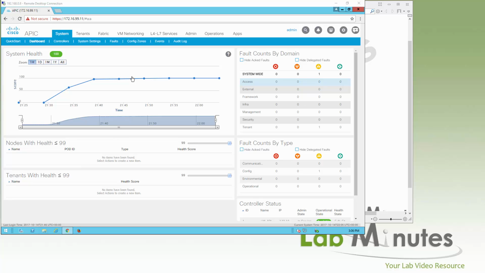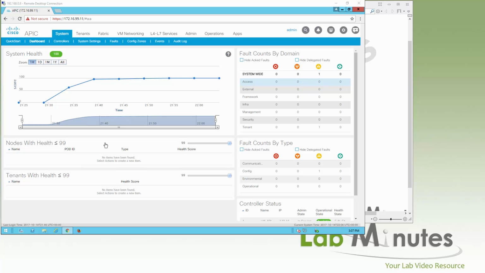Now, going back to the health graph, it gives you the historical health score. You can see that the x-axis is the time, and over time, your system health can deteriorate or recover from any failure. And since I just recorded the Fabric discovery or provisioning videos, you can see that it started off close to 0 when there were no switches, and then as we introduced a switch to the system and completed the 3-node cluster, it became pretty close to 100. Actually, it's 100 right now.